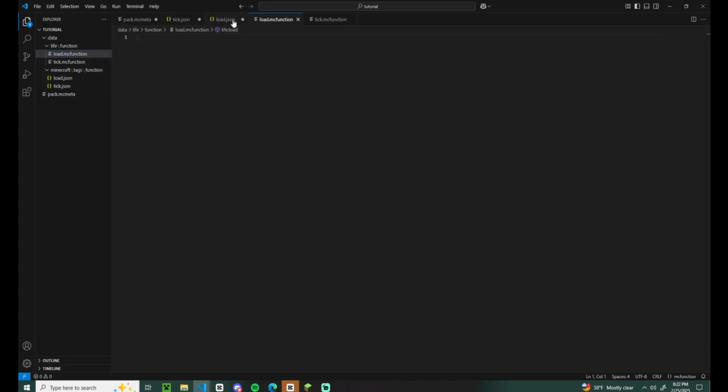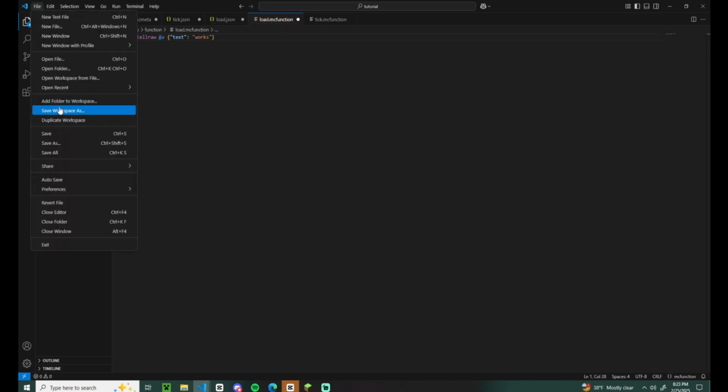Now that you have successfully coded tick, load, and pack, so you have it so it's always running a function every time you reload the world, and your pack.mcmeta. So now you're going to want to do tellraw @a, that's curly brackets or quotation marks. But if you do curly brackets, you're going to want to do text works. But if you're going to do quotes, you just have to do quote unquote works. And then you could do color, you could bold it, up to you. By doing color, you just go color, quote, green. But I don't want to do that. You can do that though.